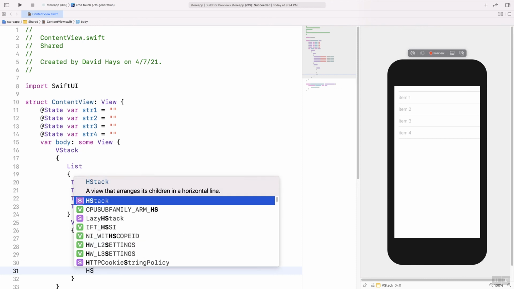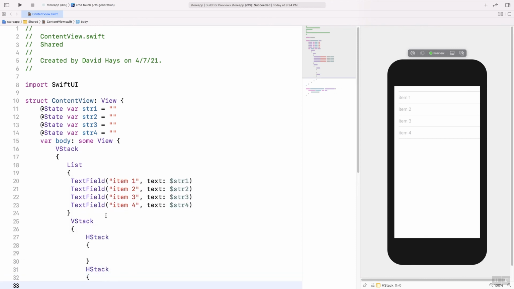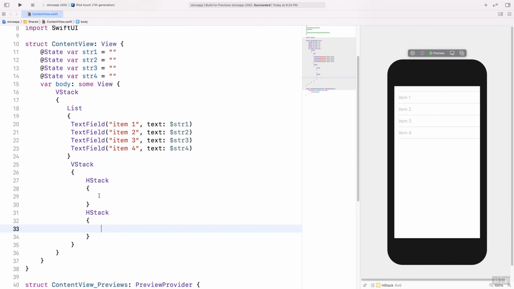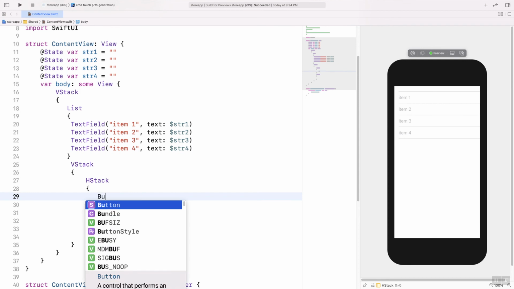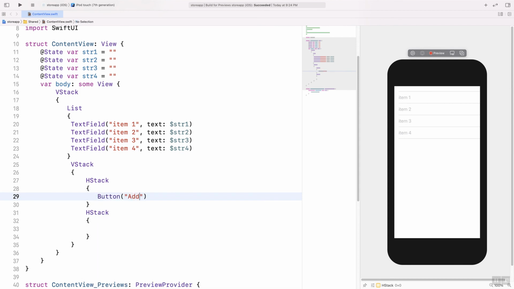Another horizontal stack. There we go. Button here. Add number. Okay.